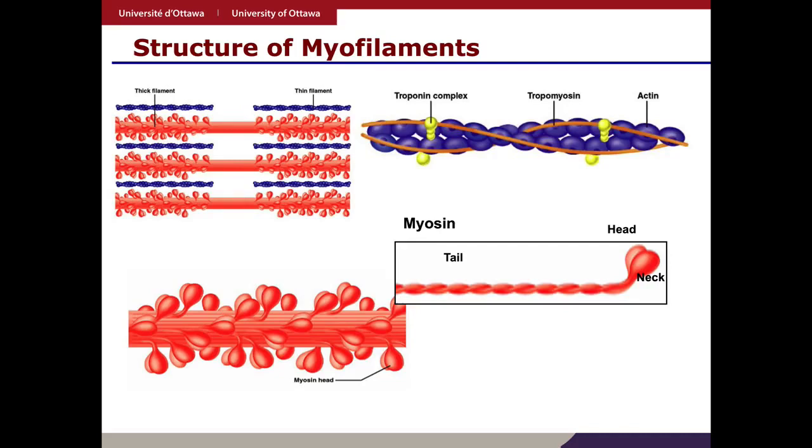The 2 myosin heads, the golf club heads, are attached via a flexible neck region and project outward from the shaft in a spiraling fashion, each extending towards one of the 6 thin filaments that surround each thick filament. The myosin heads are the working parts of the thick filaments. They interact with actin to cause movement of the thin and thick filaments.